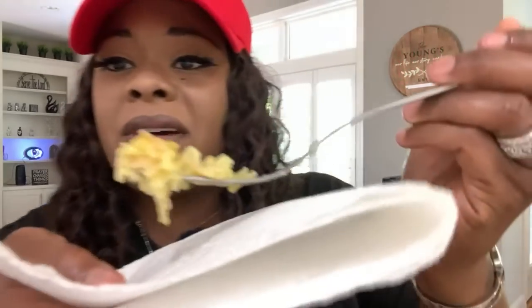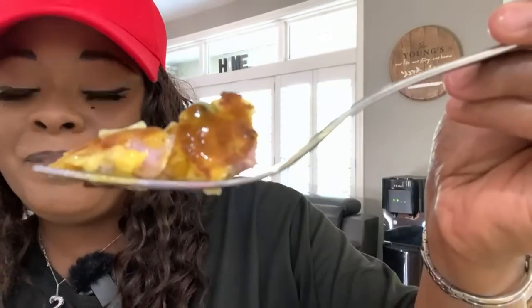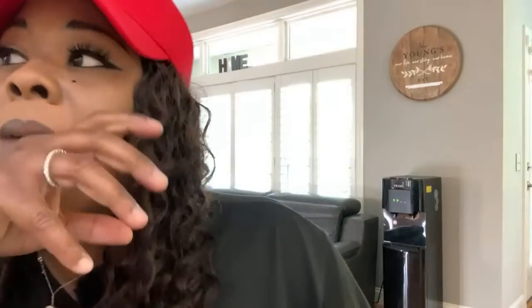A little bit of rice with the gravy. Y'all, this EggFooYoung is absolutely gorgeous, right? Latika, how you doing? You said so good. Make you choke. No, it don't. I think I was eating it so fast it went down the wrong pipe.